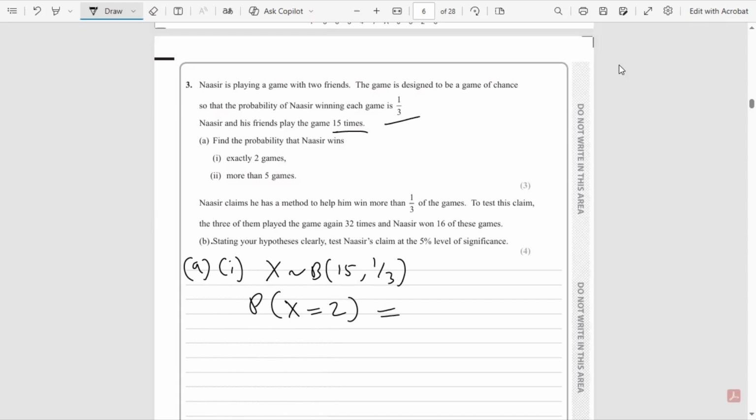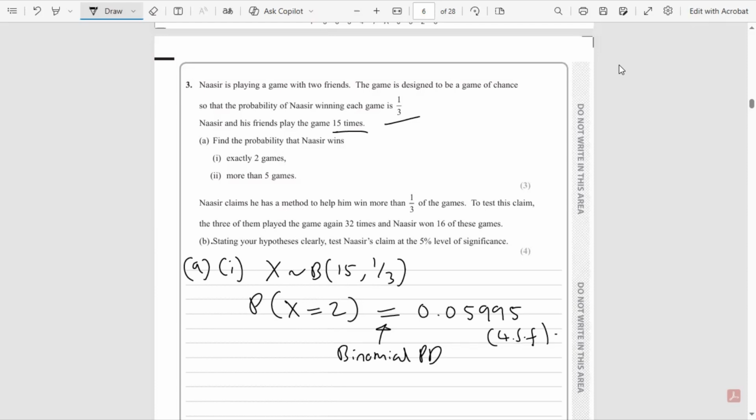So what we're going to do is use the calculator and we're going to use binomial PD. So remember, when we have an equal sign in the probability, we're going to use binomial PD. So we'll go to that section of the calculator. And we want the X value to be 2. We have 15 trials and we have a success rate of 1/3. So this is giving me a probability of 0.0599. And then we can leave it like that to 3 sig figs. Or if you want to give 4 sig figs, that's fine as well. This would be a 5 there to 4 sig figs. So that would be part I.